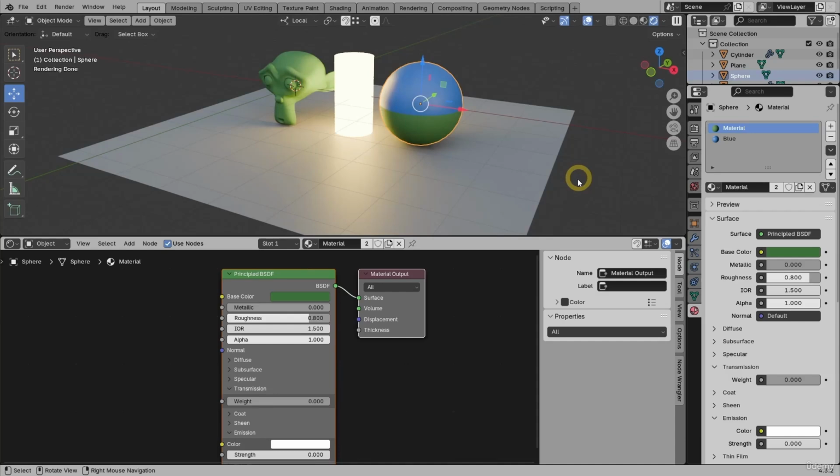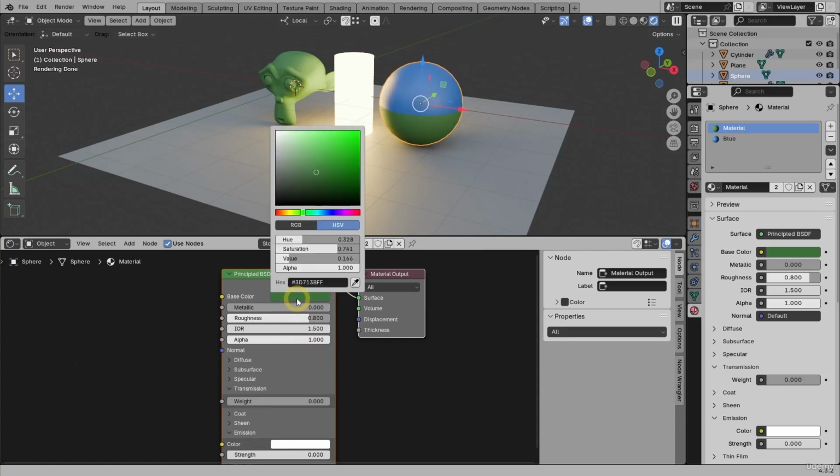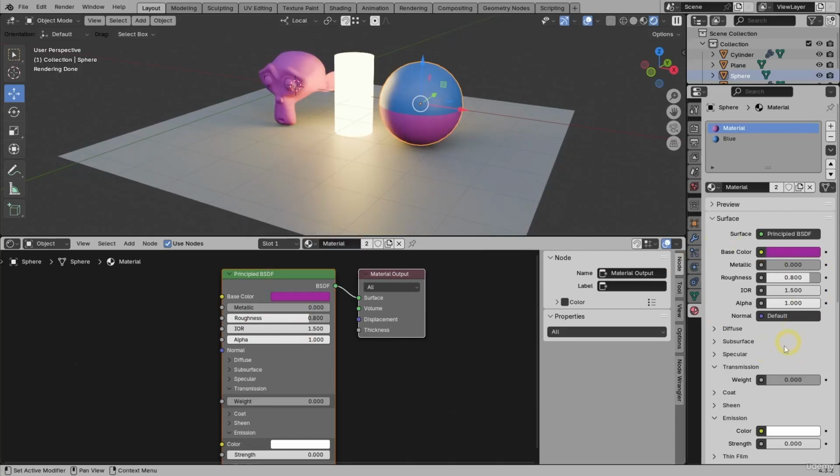Okay? Now, inside the principled BSDF node, you can find all the parameters that we have discussed before, such as the base color, metallic slider, roughness, IOR, and so on. If you change a value here or a color, for example, the changes reflect automatically in the material panel. Essentially, they are both referring to the same data block. We will discuss how to compose materials later. For now, let's focus on how to navigate the shader editor.